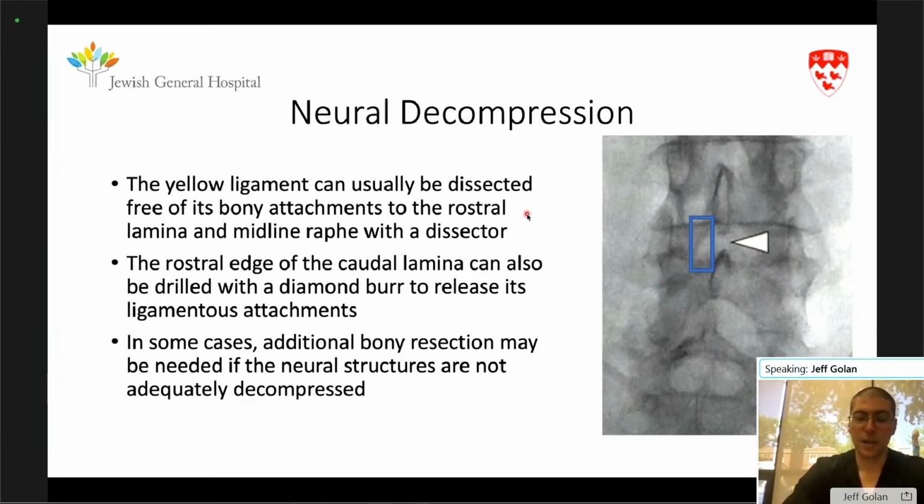Perhaps laterally, the bony resection wasn't sufficient and the neural elements remain compressed. And this is something that you will visually inspect directly and deal with at the time. So it's possible to do a decompression, realize that you haven't done enough, and then perform more bony decompression as needed. To me, that's less ideal because you're going back and forth, but obviously you don't want to be overly aggressive with bony resection unless you have to.